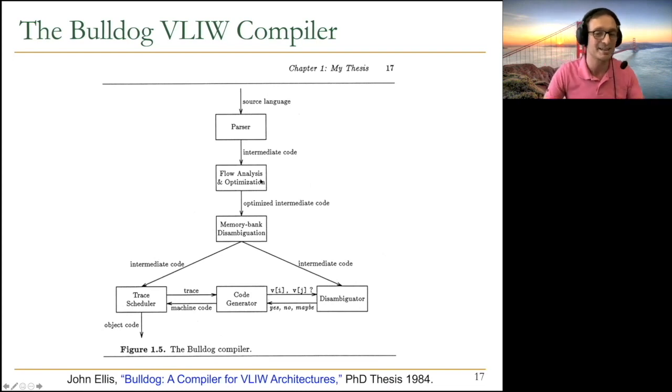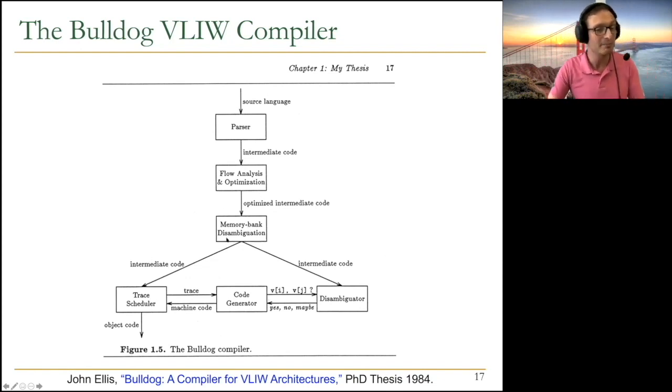You can see there are flow analyses. They even do memory bank disambiguation, because you need to make sure that the instructions that you schedule together don't conflict in a memory bank. We will see that later on, actually, in next week's lectures. This is a problem with SIMD architectures also, but this is a problem when you have statically scheduled code also. You need to make sure the instructions flow in the machine, in all parts of the machine, without actually conflicting with each other anywhere. Remember, we talked about memory banks in the earlier lectures.